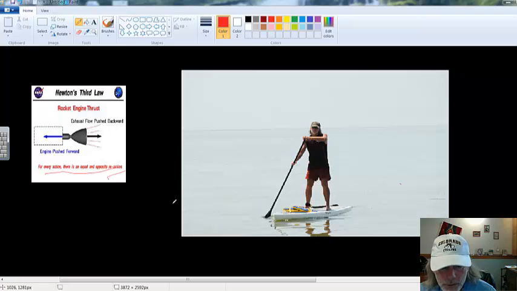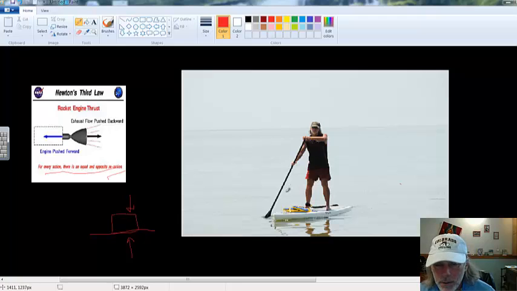Quite often what you're going to find is, if the forces are equal and balanced in opposite directions, you're not going to get any movement at all. Let's say we've got an object sitting on the floor, and this object is pushing down with a certain amount of force, and the floor is pushing up with the same amount of force. It's equal and opposite, so you're not going to get any movement at all.